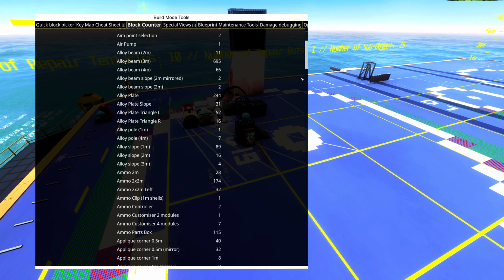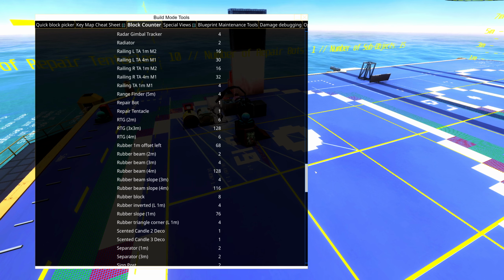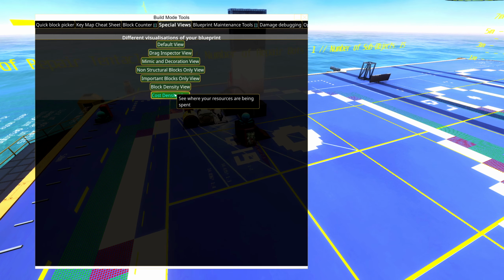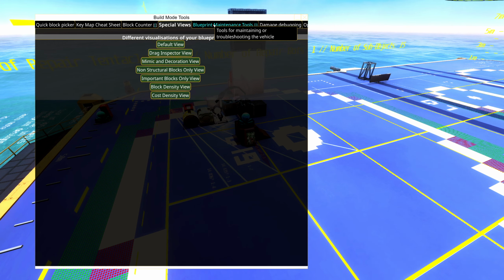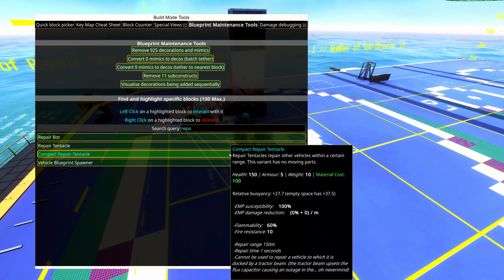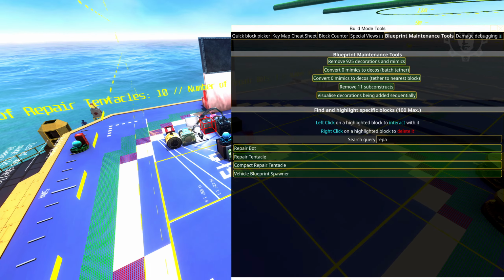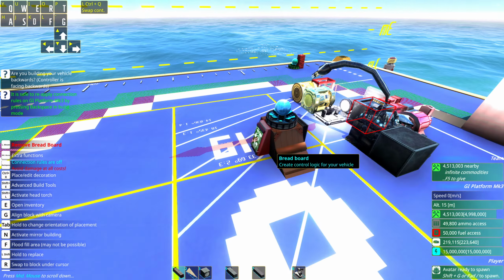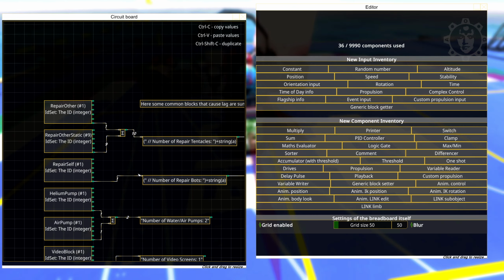So if we ban repair bots, for example, we need to check that. So then we can have order by name. This is the old way I did it, order by name, find the repair bot here and see if they were present. And then I found the new way, which is better, of course. We can go to blueprint and maintenance and search for whatever block we have, and then they get highlighted in red like this, which was more handy but still a little bit tedious. Then I realized we can actually just use a generic breadboard.